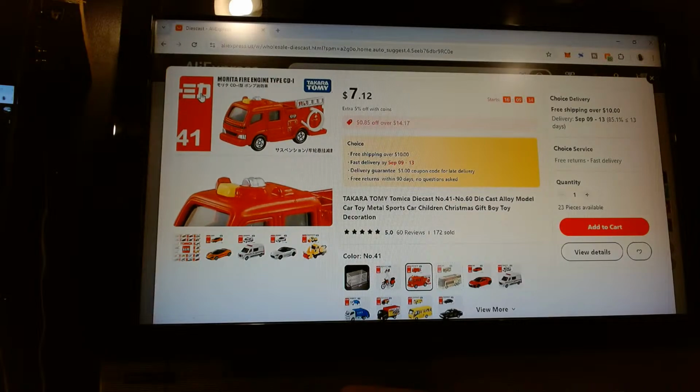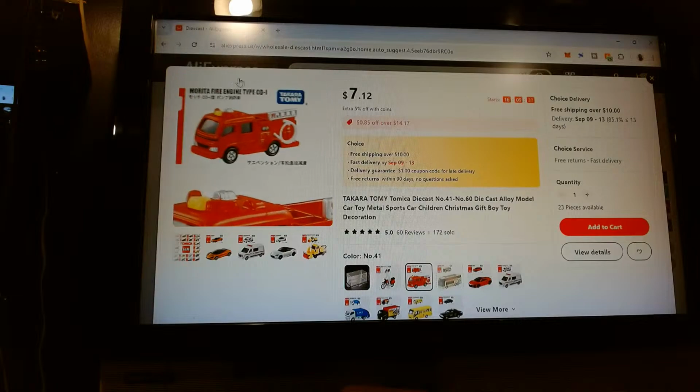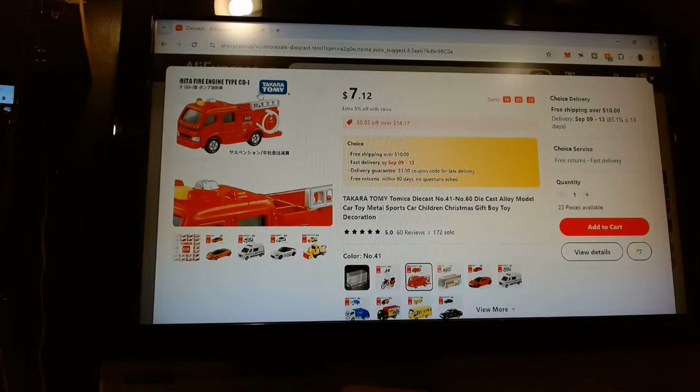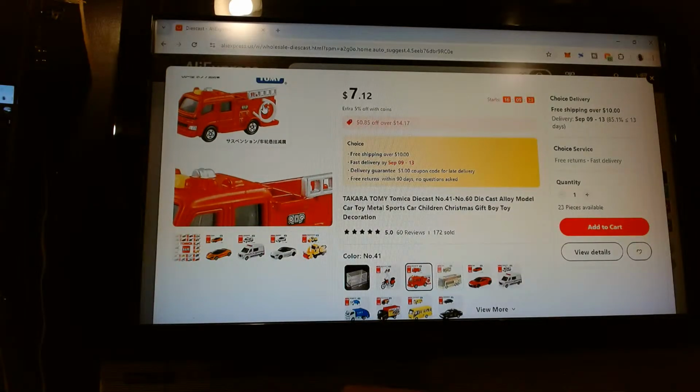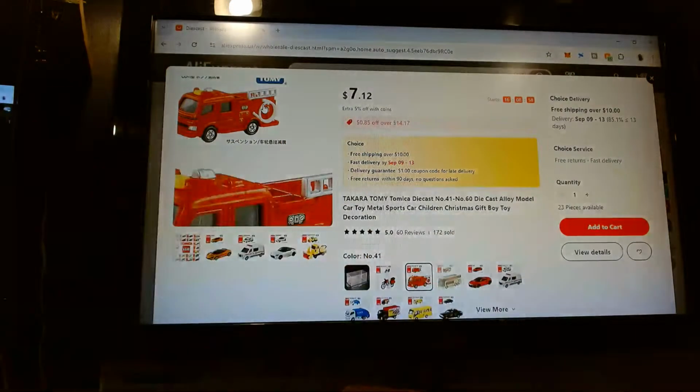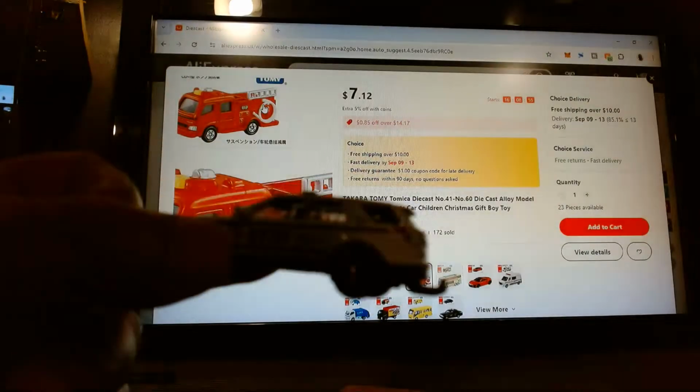Okay. Merida fire engine type CD1. Takara Tomy. This right now is not listing the scale. So now you have to assume that this is probably, sometimes they do make the cars slightly larger in scale than the trucks. Matchbox does that sometimes. I think Hot Wheels also does that. Sometimes they're not up to scale. What I mean by scale is, for example, this is a 1:87 scale Matchbox, right? 1:87 scale Matchbox.